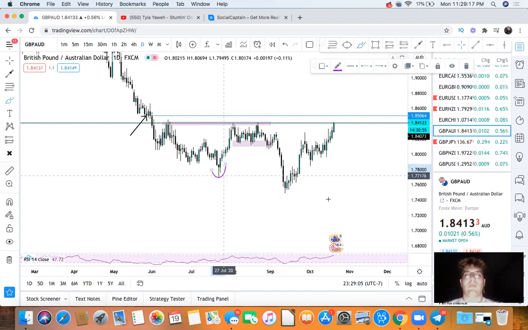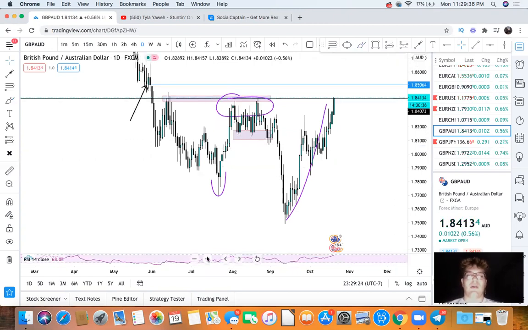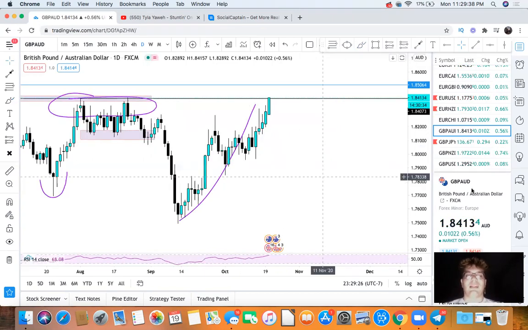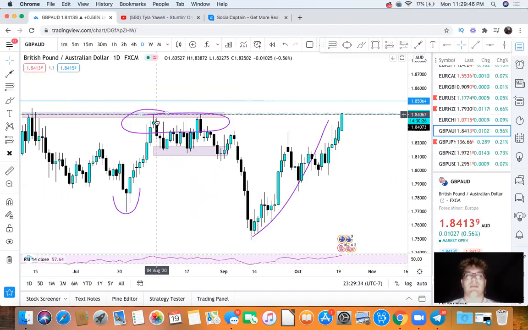Once we clear out this old low, the market will start spiking to the upside to do what? To now come and clear out the relevant equal highs that we left in this area on GBPAUD on the daily time frame. If you look at lower time frames as well, you want to see how the market is reacting. But before we go into the lower time frame, most likely this entry is going to be based on my daily. Why? Because price barely came up and cleared out these equal highs, which is the buy side liquidity. So the market has now cleared the buy side liquidity. I will not see it go lower down here once again. Why? Because the market already cleared the sell side liquidity.